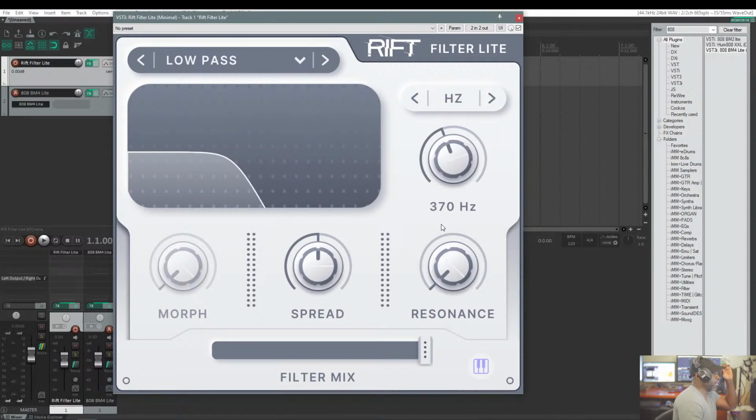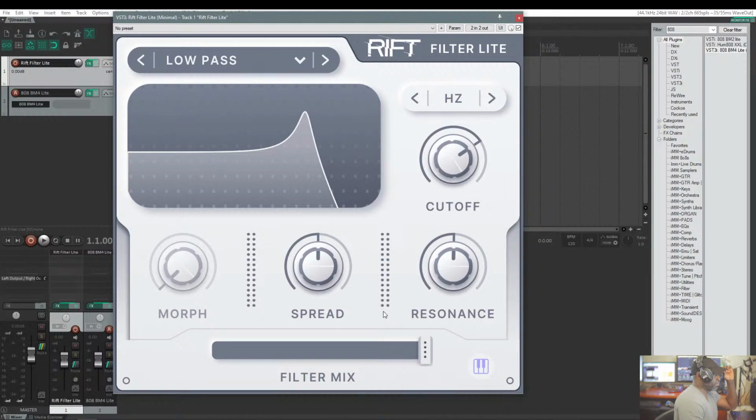But anyway, frequency cutoff right here is what you would want to play with if you're trying to do some modulation, some automation, get some motion on your sound, or you could just leave it in one place as a standard typical filter to filter out some frequencies. Right here we got the resonance, so we can start building a resonance peak at your frequency point of origin.